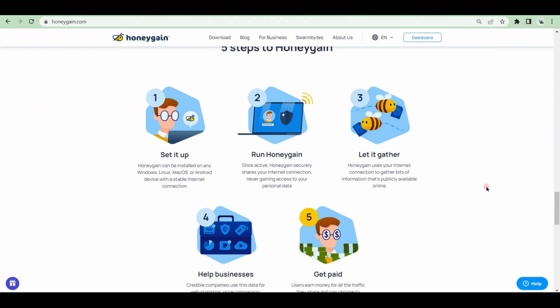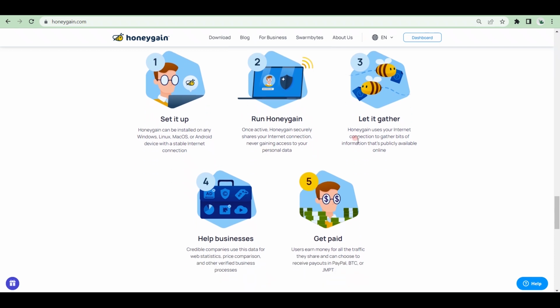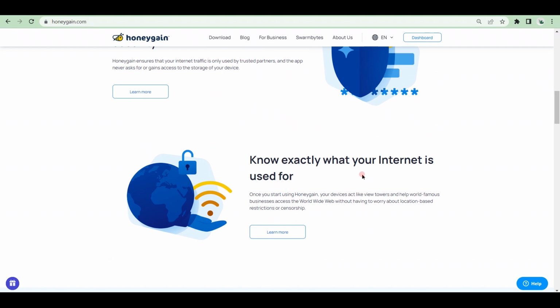So it is basically a 4-step procedure. First, you will download the app to your mobile device, and I will let you know which app I am referring to. Then you will run it, allowing it to use your internet connection to collect data for online businesses, and that will be how you get paid. We will have 2 separate applications that essentially do the same thing. It will be a very simple way to make some extra passive income, but it will not be the major emphasis of today's video. It'll just be a bonus.